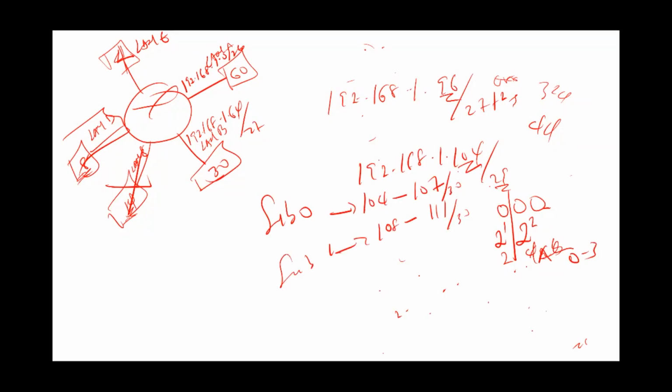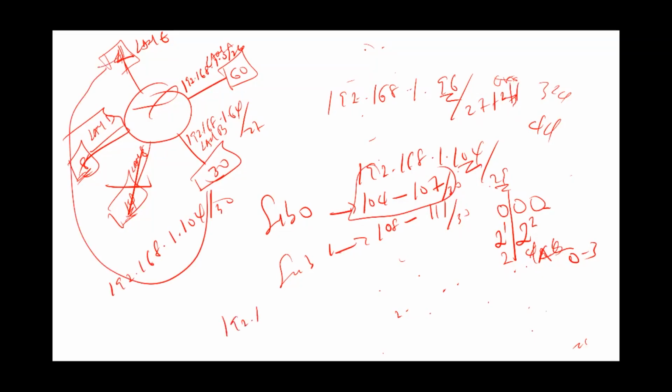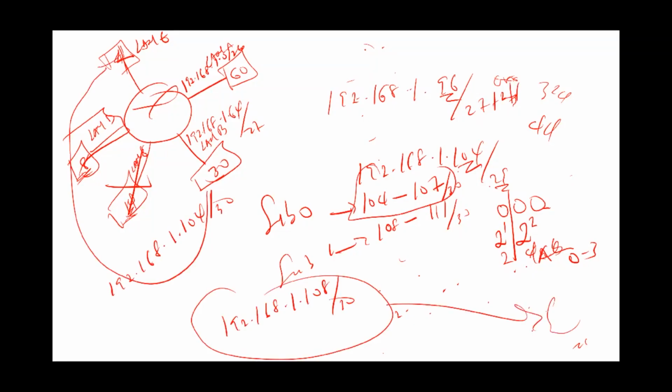These addresses are /30. What makes them /30? We borrowed another 1 bit again. I will carry this one here and allocate it to LAN E. That address will be 192.168.1.104/30. I will assign this to LAN E. And guess what? I still have 192.168.1.108/30 that I have not used. I will keep this and document it for the future.